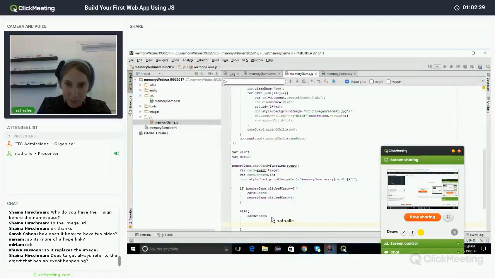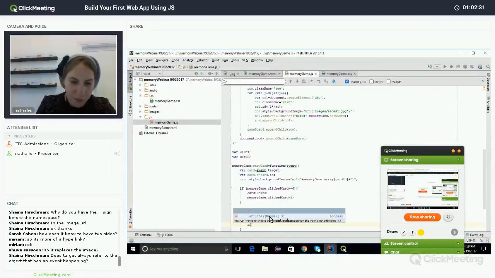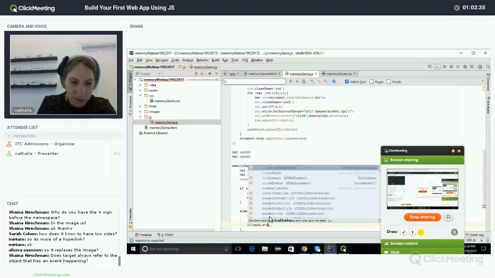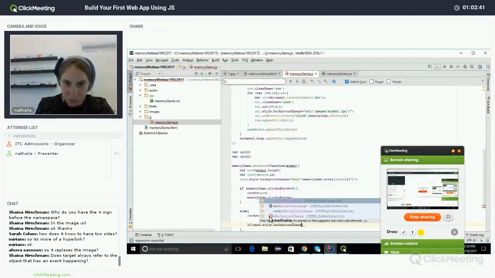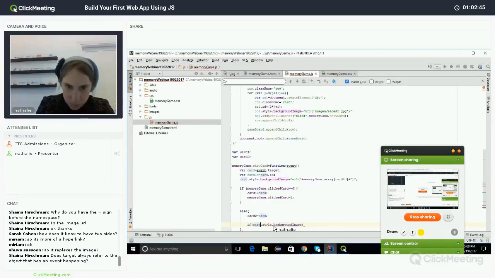I'm going to check if card1.style.backgroundImage equals the same thing for card 2.